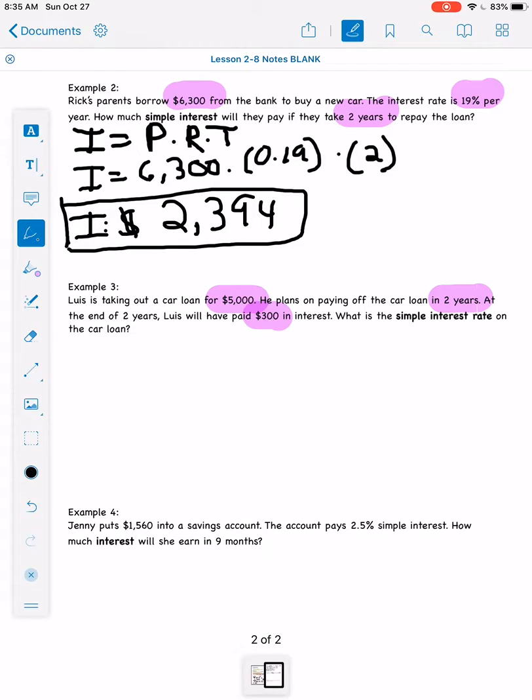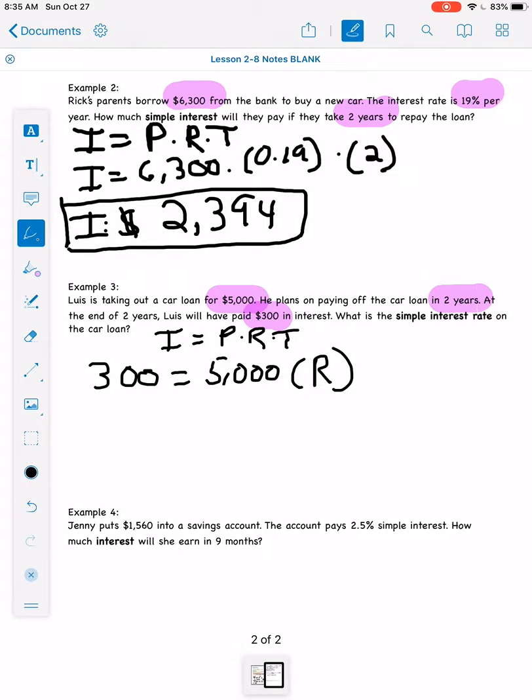Okay, we still use the same formula to calculate this, right? We're still taking our interest, which is our principal times our rate times time. And we're going to set this up as an algebra problem, right? We have our interest, which at this point is $300, and we know that that is going to equal $5,000, correct? Times our rate, which we don't know. That's the information that we're looking for in this problem. And we're going to multiply that times 2 because we know that he is borrowing the money for 2 years.